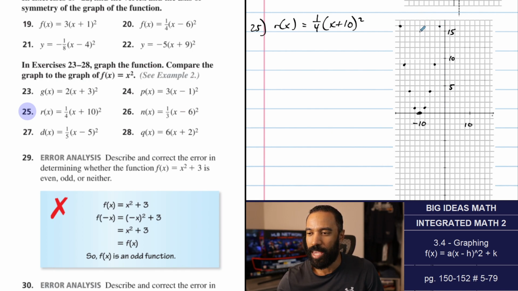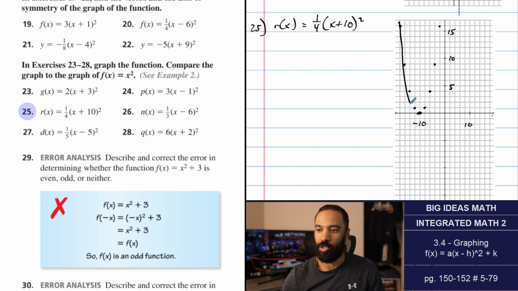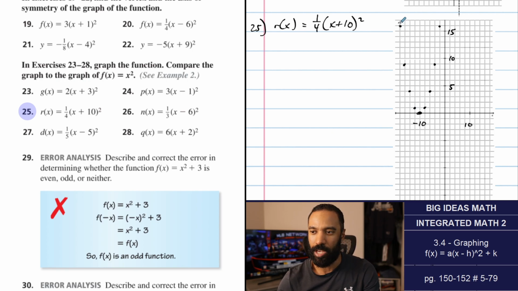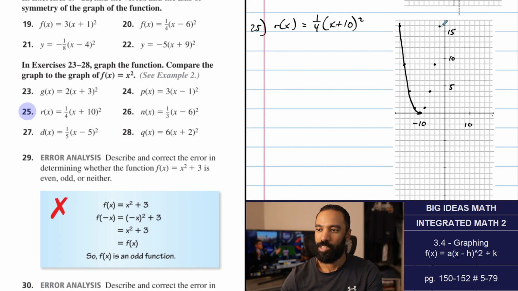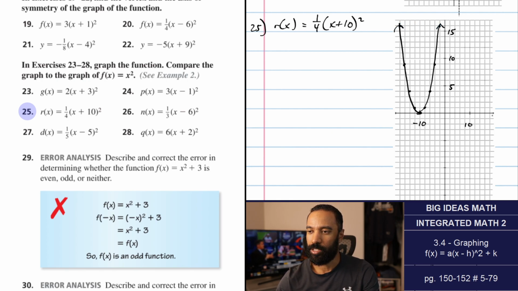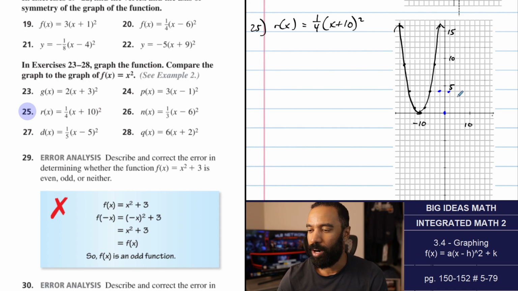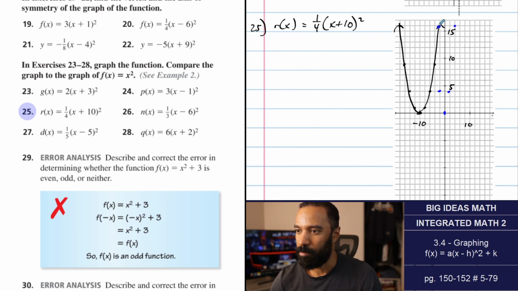So again, looking at my scales, you can see how this thing actually works out here. Now, I might put the original graph with this just to compare, because otherwise this might look normal to you and you'd say, this is not vertically stretched or compressed. This is just a normal one. Well, it's not, because I changed the scales. So if there's x squared, it's going to look like this now instead, because going over 2 is just one of these. 4 up 16, and it would end up doing that.